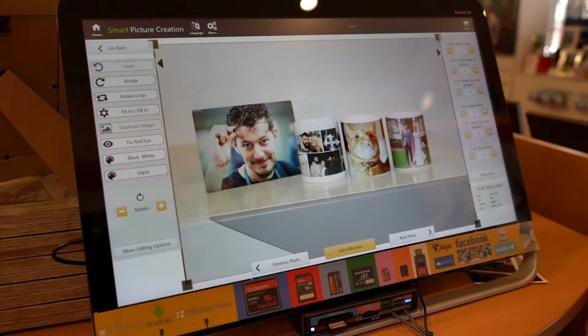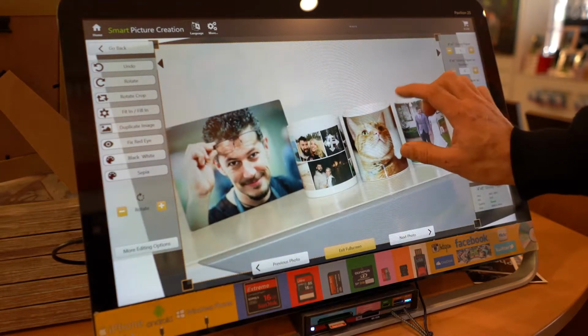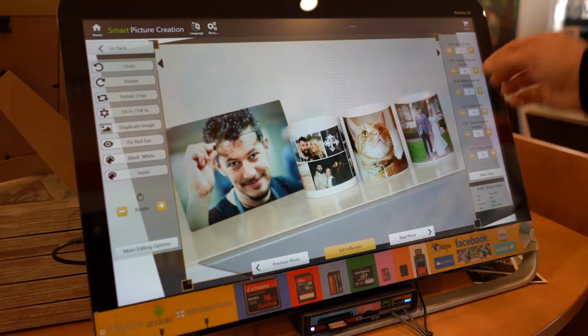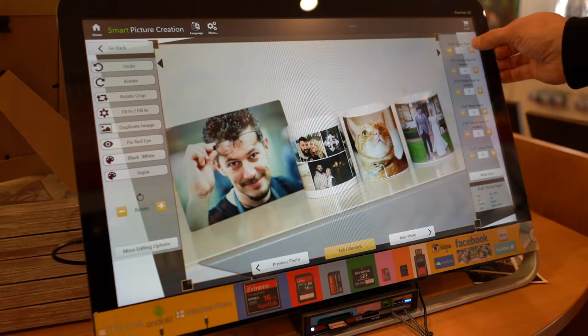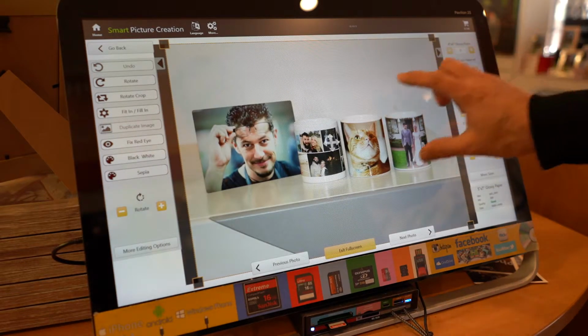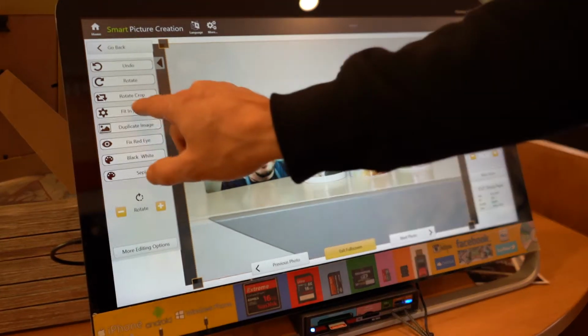So here's the editing screen. Very simple to pinch and zoom and crop and rotate and all of that. Just works like you're used to nowadays. Here down the side is how we can decide to change from a 4x6 to a 5x7. All very easy, and the cropping immediately shows. You can fit or fill your photo.